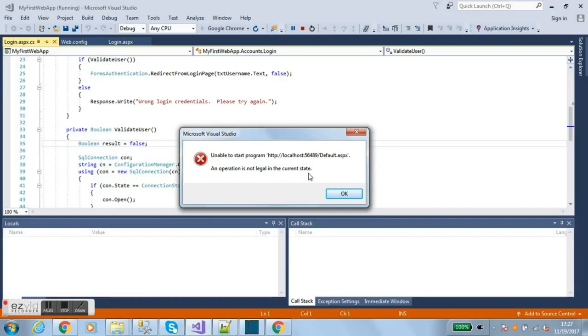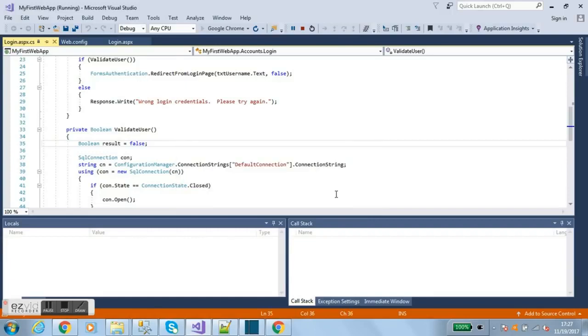If you get this annoying error, this is actually a known error in Visual Studio 2017. Microsoft is aware of it, and apparently they'll fix it in an update. So in the meanwhile, you can just click on OK.